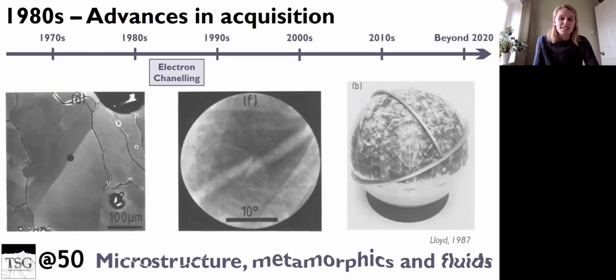In the 80s, methods used in metallurgy to study crystal structure started to be applied to rocks and minerals. Electron channeling gave us crystal orientations and misorientation images. An electron channeling map allowed all crystal orientations to be recognized, but this was a manual technique and took about 15 minutes per pattern.